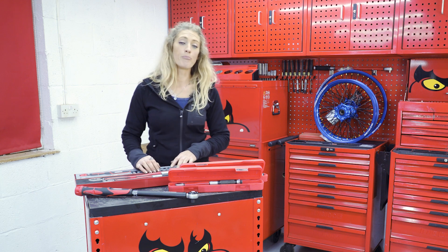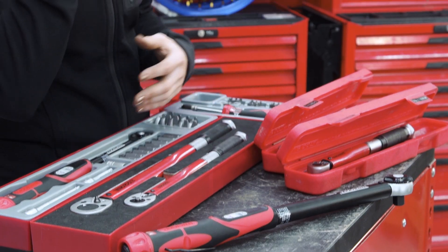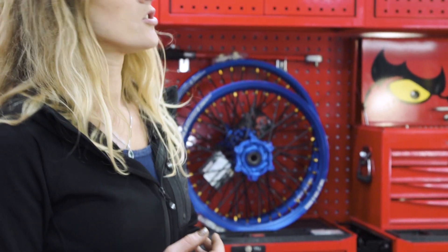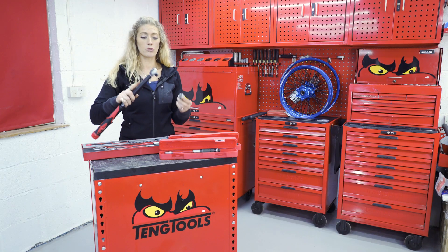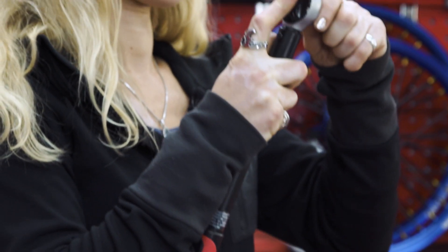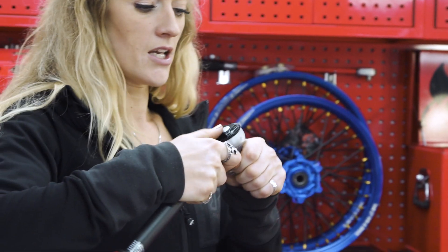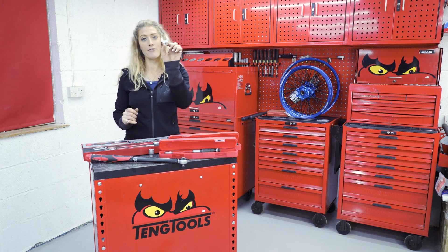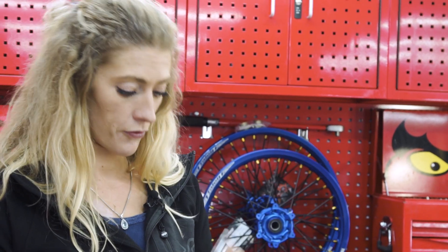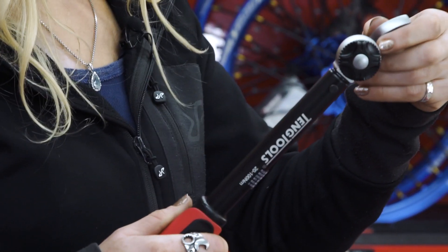The direction of the bolts is an important one — are you needing to do counter-clockwise or clockwise? Do you need a torque wrench like the one I showed you earlier that will do both ways? While a good chunk of torque wrenches work with sockets, sometimes a socket isn't always going to work, and that is where Teng have a set that comes with crow's feet.